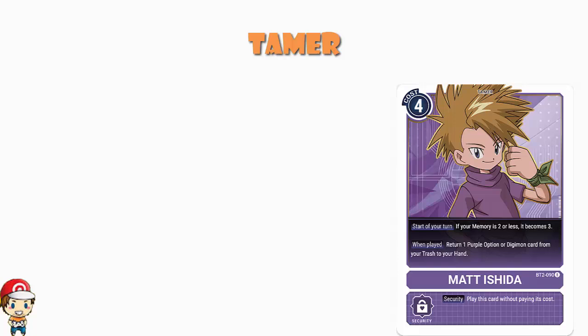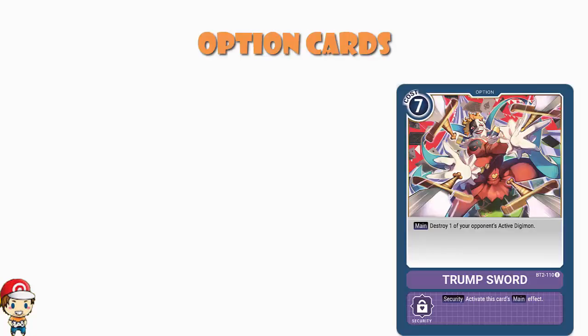We are playing a playset of Trump Sword. That's our favourite here. It's just a card that destroys your opponent's active Digimon, or one of them. As a 7 cost, it's expensive, but it does the same thing as a security card, so you will sometimes be able to have the memory to play this normally, but really you're hoping this comes out as a security card.